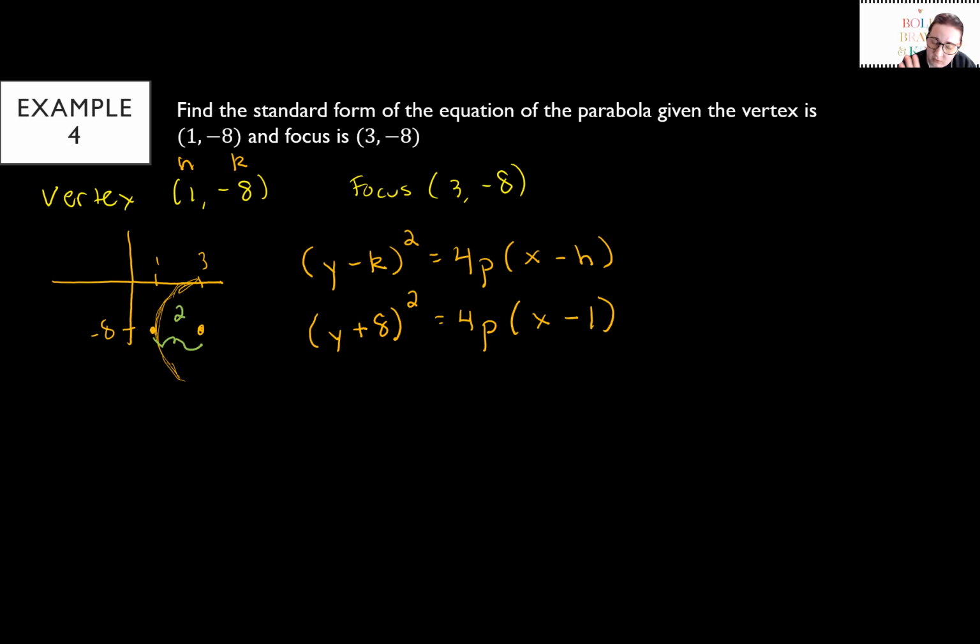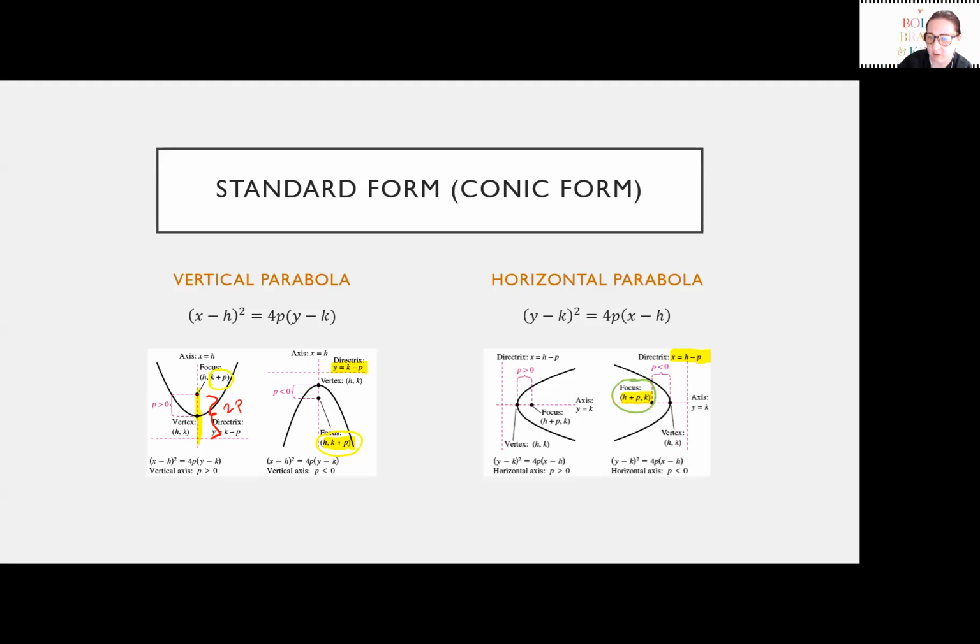The one thing I would say to be careful about is that you have to make sure you get the right sign, because if it's open in the other direction, it has to be a -2. So that's one reason why I always go back to the formula, the h plus p in this case, to make sure I get the correct sign of p. Because if you just find the distance, you're always going to get a positive, and then you have to remember whether it's positive or negative depending on which side it's opening.